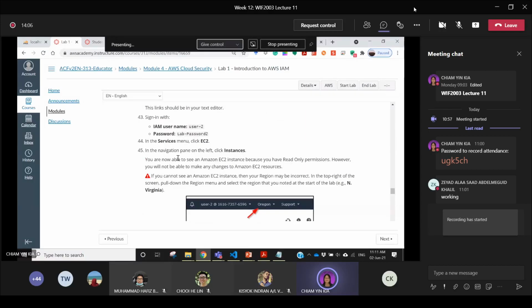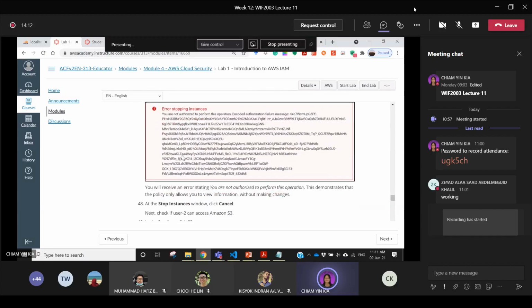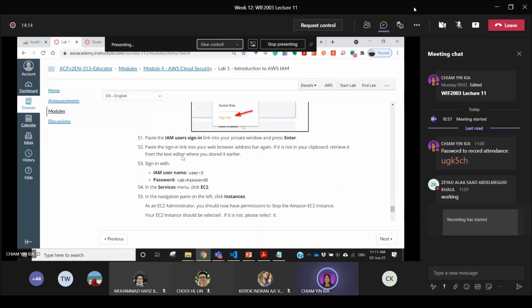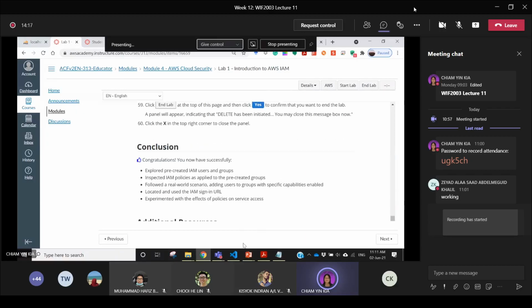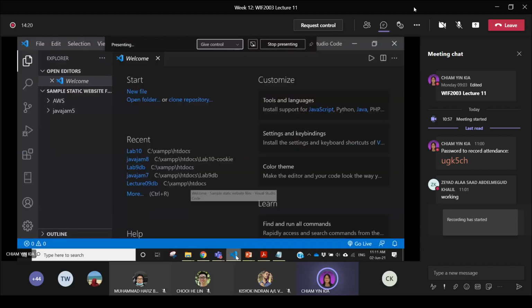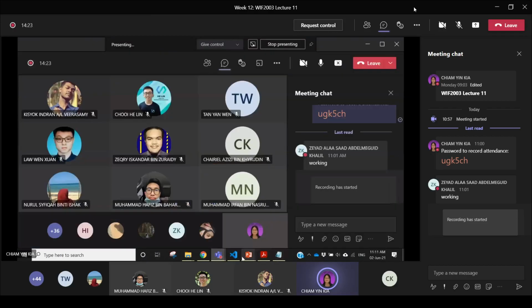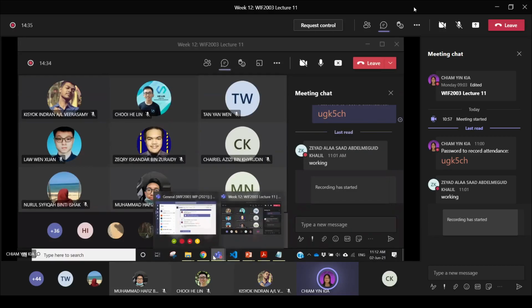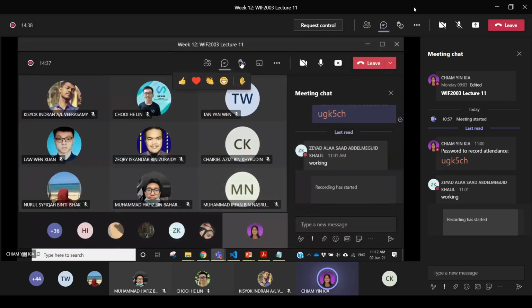So you can go through the lab to learn by following the instructions. The instructions are quite clear, because when I went through the lab before on my own, I didn't have many issues doing the labs. So far, does anyone have a problem with the lab? For those who have not completed, do you have any issues with the lab exercises? If you have, you can raise your hand now, and if you have any problem, you can approach me personally.